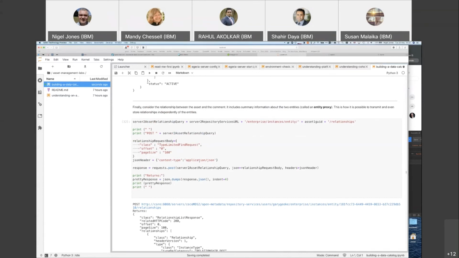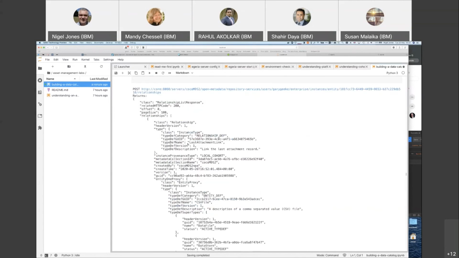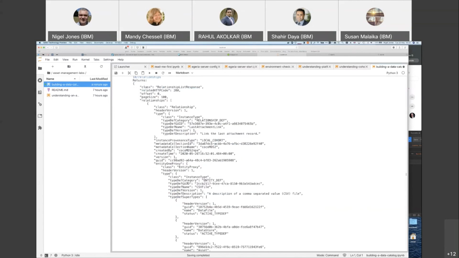Which makes it quite powerful, especially if you have metadata repositories that are not the graph or in-memory ones that we ship, but are provided by other people, and may not have every capability to do references between those 2 types, or may not support the right types. That's fine. You can use a third repository where you actually store those relationships. And this is the kind of information you get back when you're searching for those relationships.